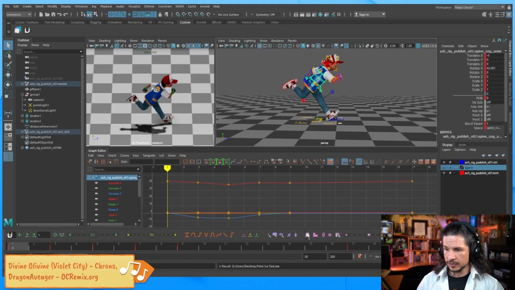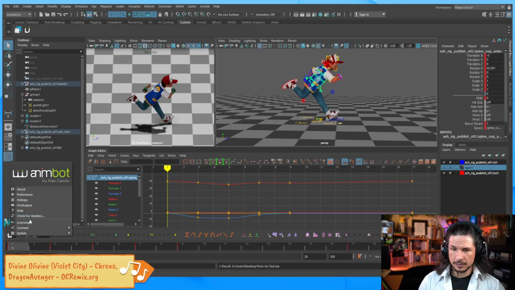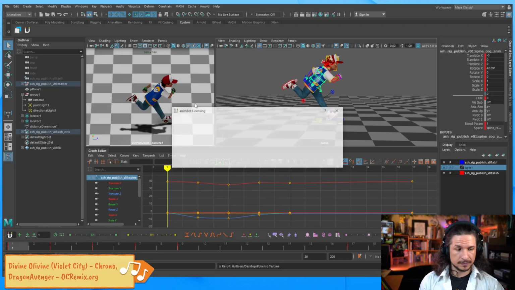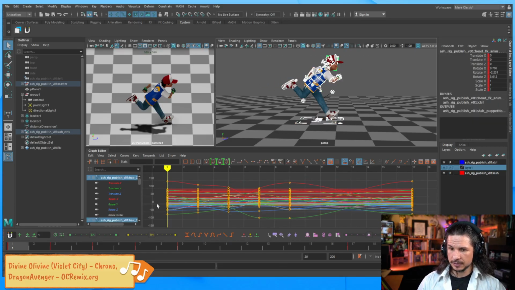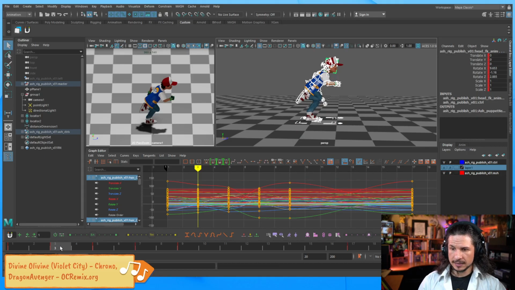So here's the mirror tool right here. And actually, I think I'm going to have to open up the licensing here. And let's see. Okay. So let's take this pose. On pose 3, this is going to be copied over to frame 11. And let's see if it'll mirror it.